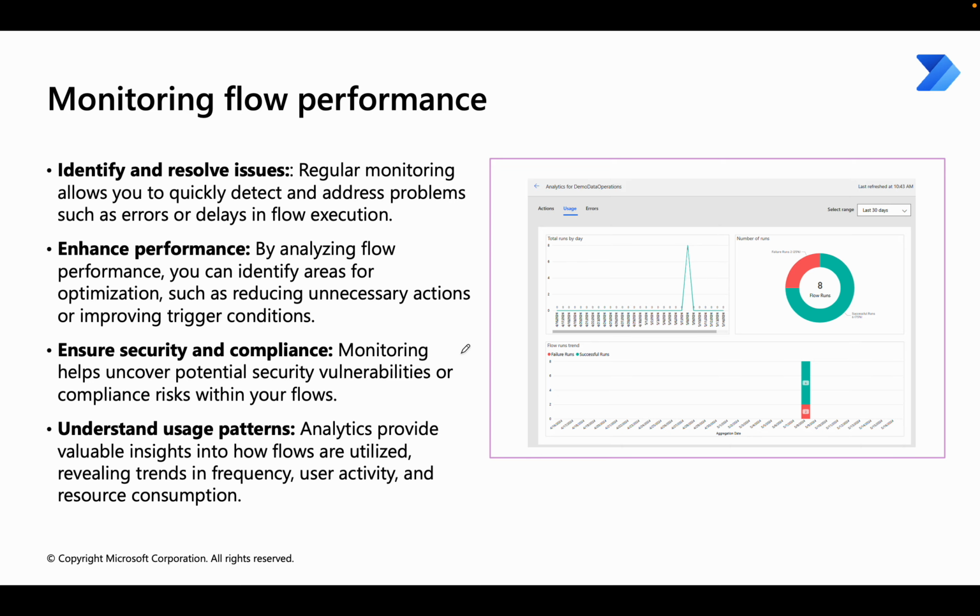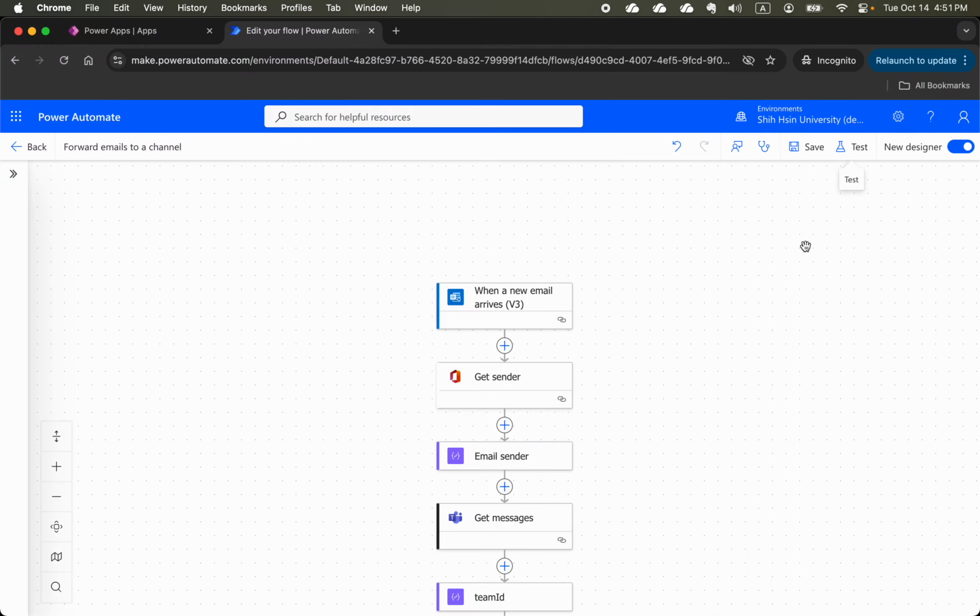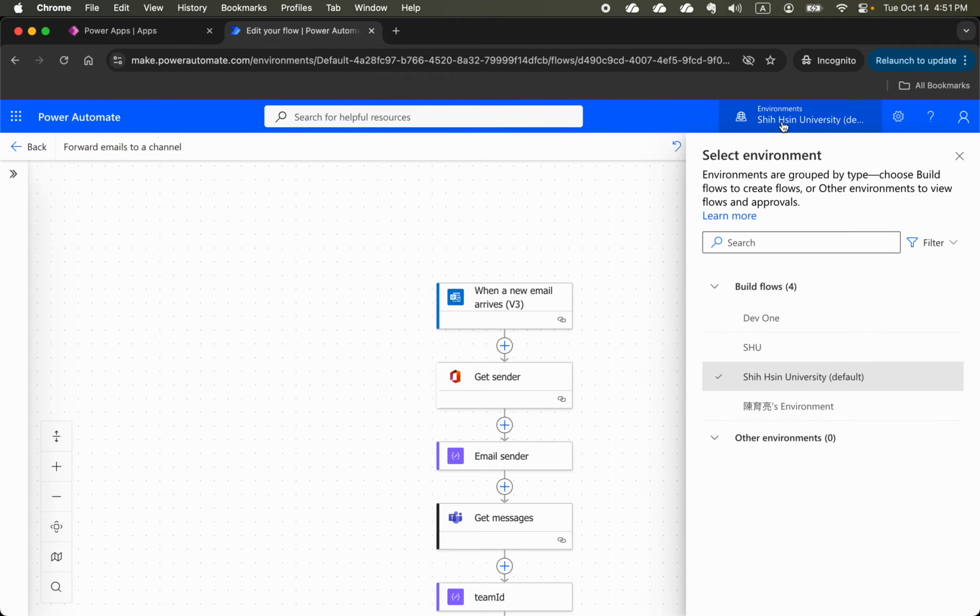You may also monitor your flow's performance.